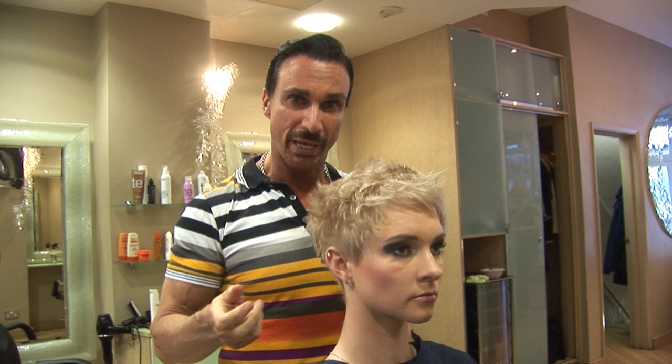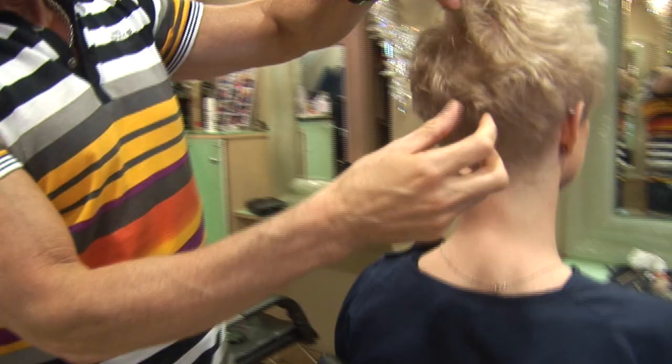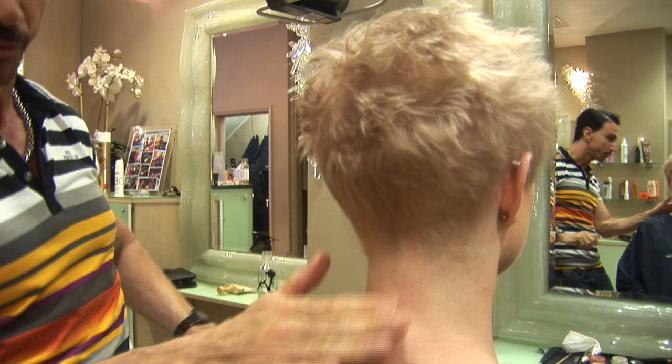The great thing about keeping the haircut a slightly bit longer than what I call a classical crop is that the hair becomes very soft this way and textured, and it still looks very feminine on the client. I quite like the hair, so it comes in at a nice tight angle at the back, and I like to style it out this way so you have a lovely head shape coming through the back and it's still very soft. Thank you.